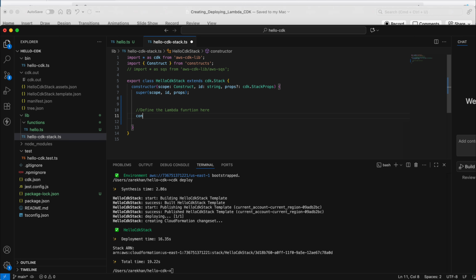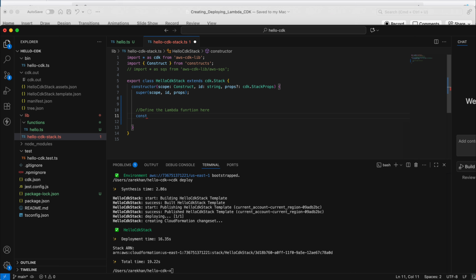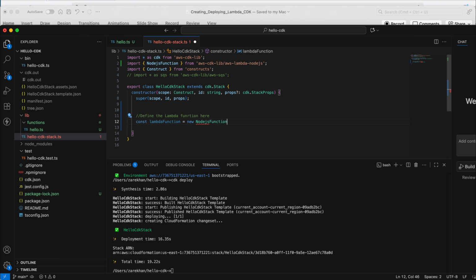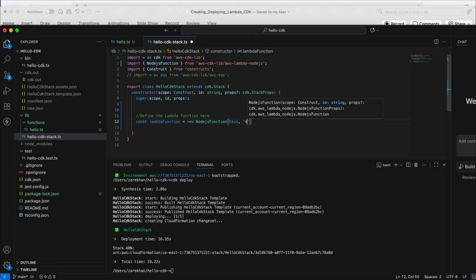I'm going to keep this const lambdaFunction equals new NodejsFunction. I'm going to give it an ID and call it HelloFunction.